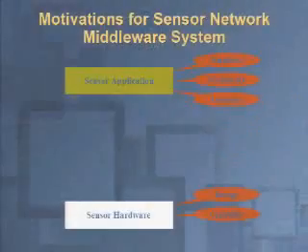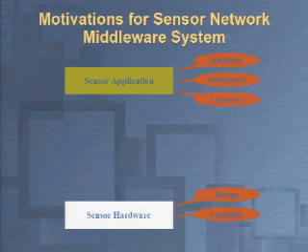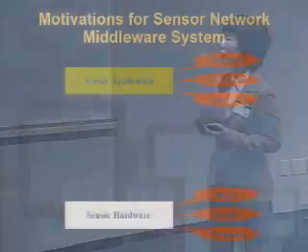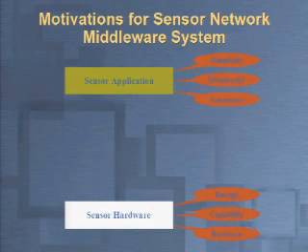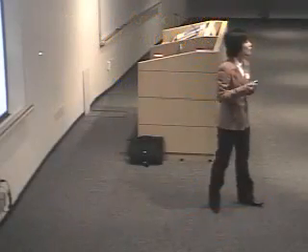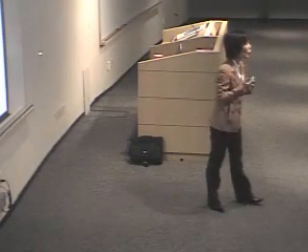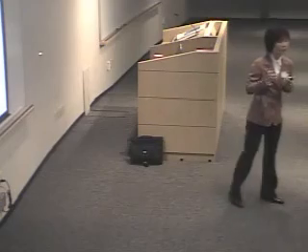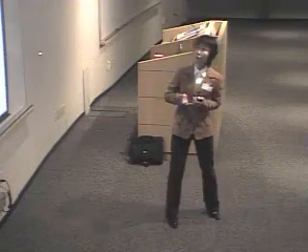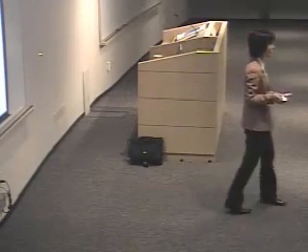So after introducing the background of this project, now comes my thesis work. I have been focused on building an efficient middleware system for sensor networks. The motivation for a middleware system for sensor networks comes from the opposing needs of sensor application development and the sensor hardware realities. On one hand, sensor applications need to be simple to program. They need to be modular for the ease of upgrade, and they need to be autonomous for long-time system deployment. But on the other hand, sensor hardware has a very stringent energy budget. They have low capabilities and limited resources.